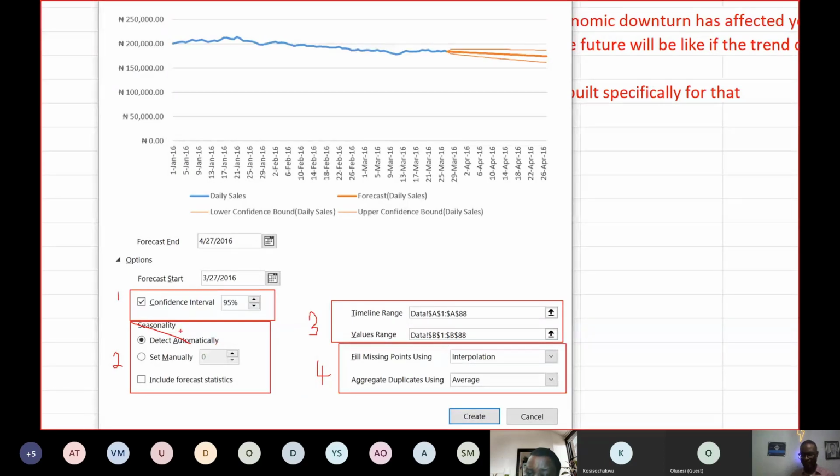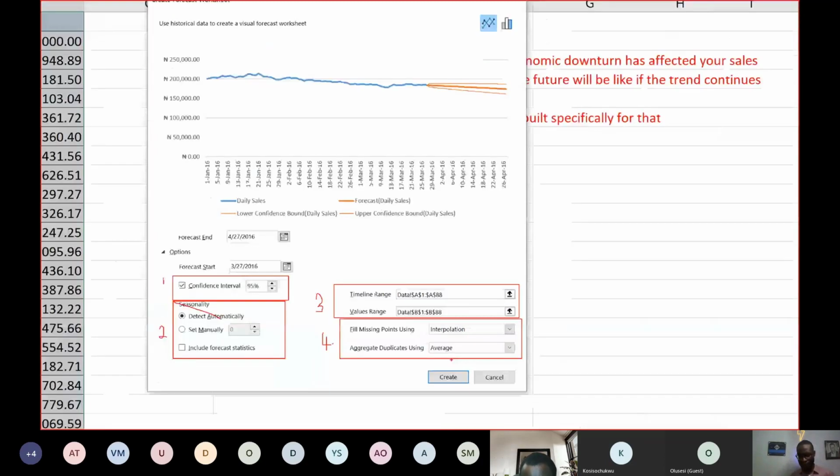And then the time one is straightforward. What are the actual data that it is using to come up with the forecasting, the training data set kind of. Then what should happen to missing values? Should we do interpolation, which is what it's doing? And interpolation, when it's a mixture of some, if you have duplicates, to average anyway. So duplicate means 2 date time. So if they have 2 dates, to find the average. All right, so I'm going to go ahead and click create.